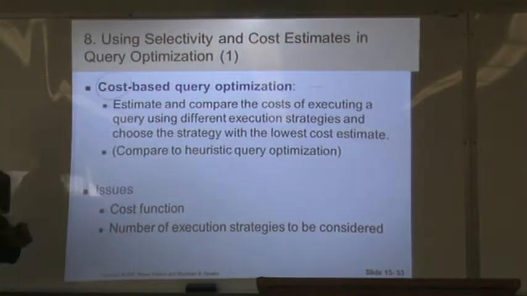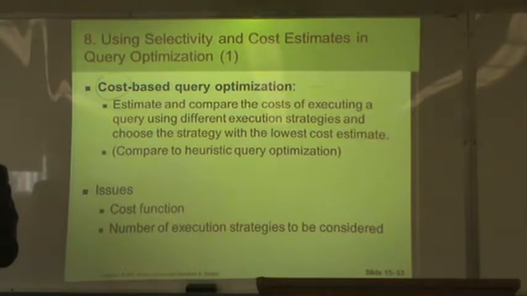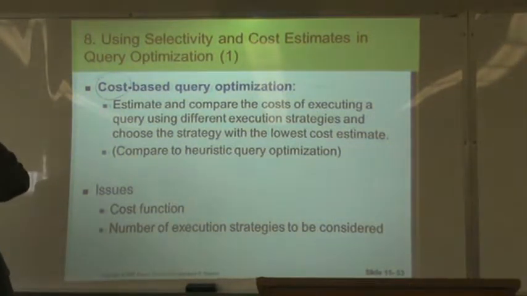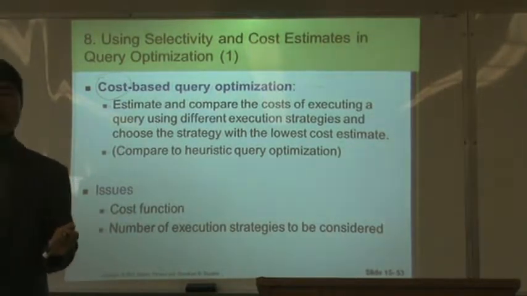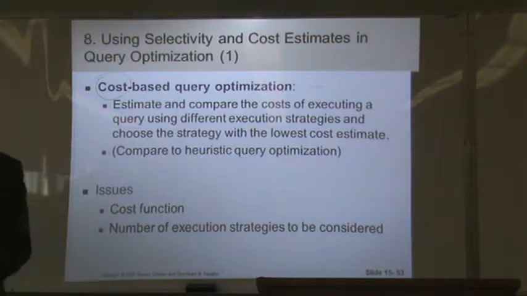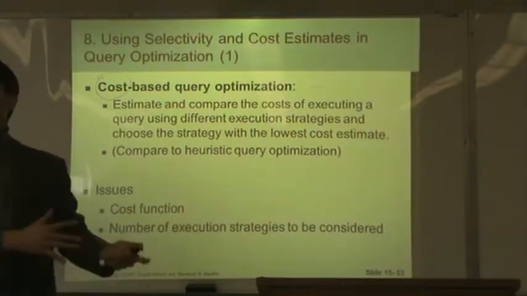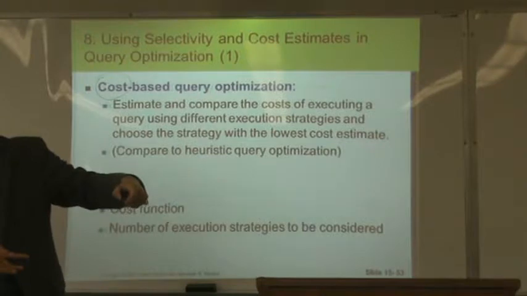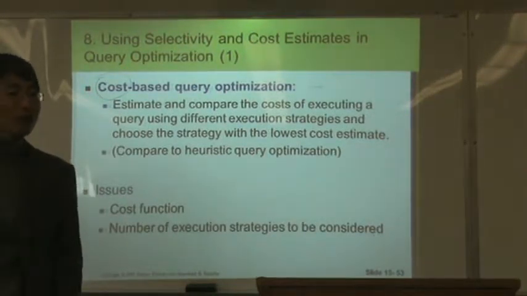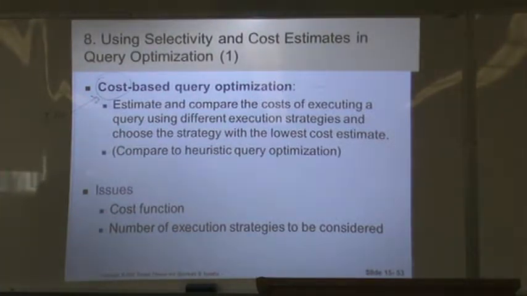Then we mentioned a lot about cost. Cost can be measured by what? Time. How can you measure the time? Based on previous executions. Which one is the most expensive operation on the computer? I/O. So we will count input and output, I/O only. That doesn't mean other operations don't matter. Yes, we need memory, the CPU registers, burst speed, and latency, but we can ignore them. Why? The disk I/O is the most expensive and takes a longer time than any other operation. So we are going to measure this cost by counting the number of I/Os. Actually not counting, but estimating I/O. How can we estimate? Using statistical information.